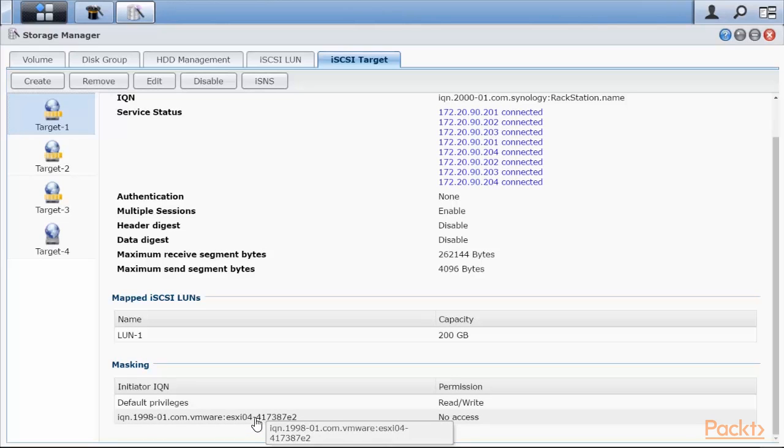In this case I'm saying that ESXi04 does not need access to the LUNs behind this target because of various reasons. For example, ESXi04 may be an extremely old host. It may be at a software level, for example in its operating system, that does not support this storage array very well and could cause problems. Especially in a shared storage environment, in a virtualized data center, that happens quite a bit, where hosts share devices and you don't want one host to cause problems to all the others simply because it's not up to date. So that would be one reason.